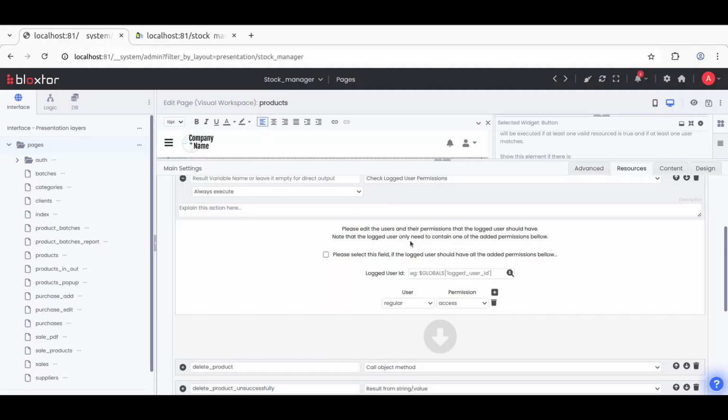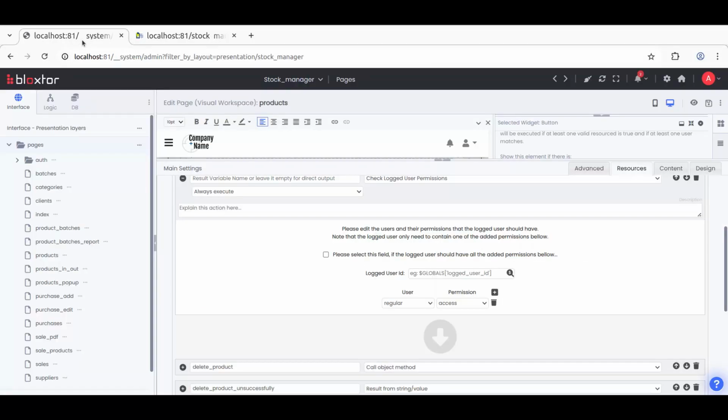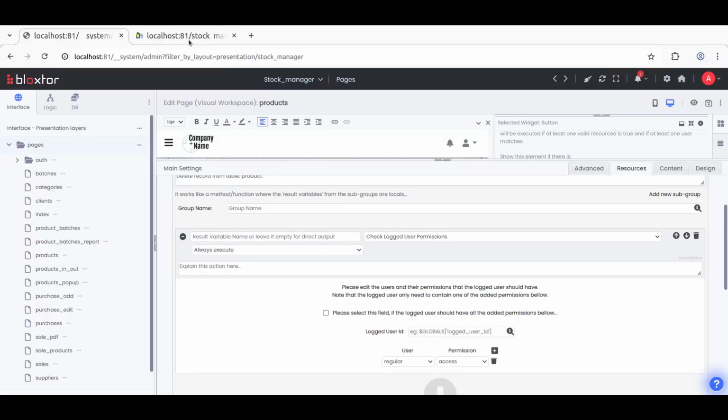So if I do this, then only these user types can access this resource. Even if the user clicks here, it will give an error from the server side, and in this case the server will be much more protected.